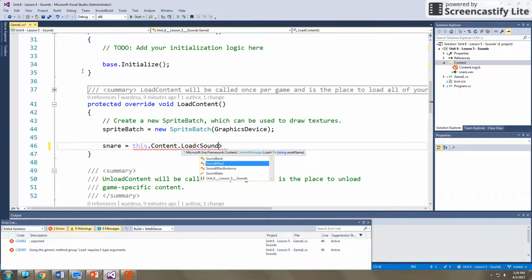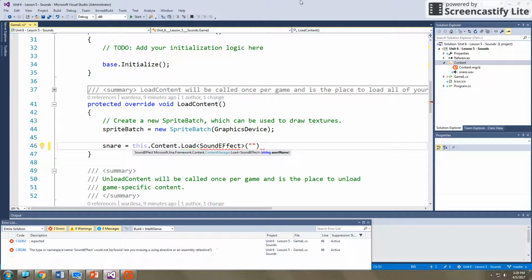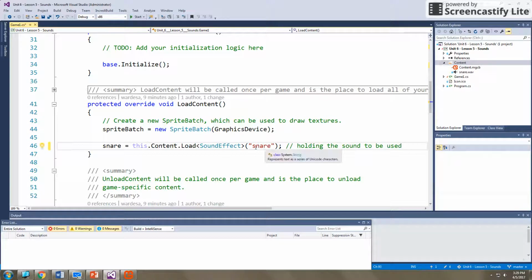The only difference is here we're doing a SoundEffect object, and then it's going to have snare, and you can put .wav, but here I believe it's best if you don't. So just leave it as snare. It matches over here. We're good to go. So here, this is holding the sound to be used. So we just have snare, and we're having a SoundEffect object.